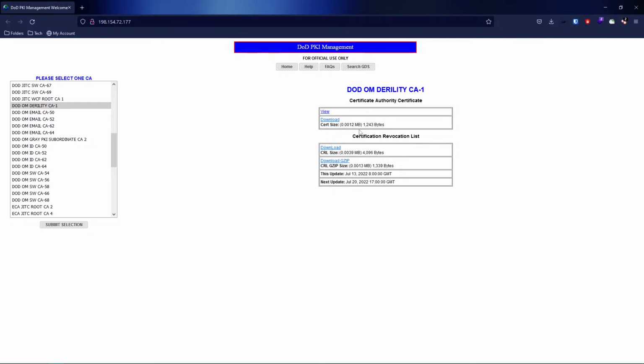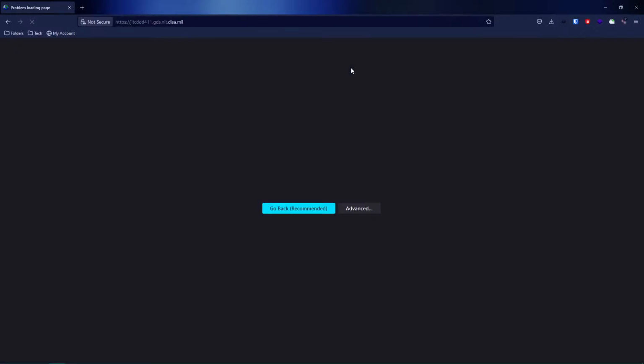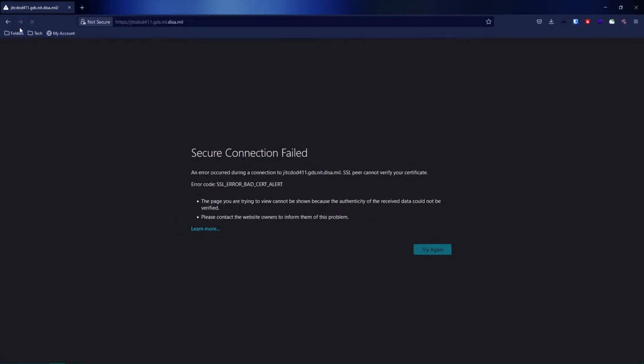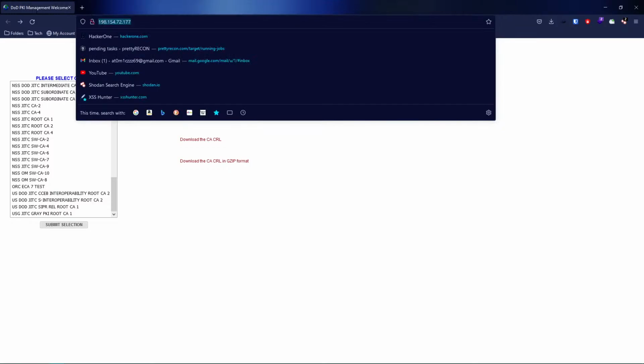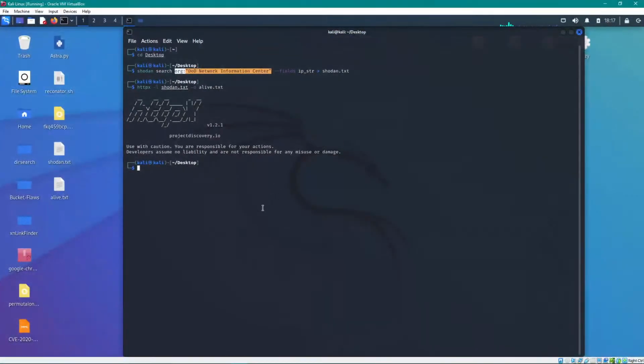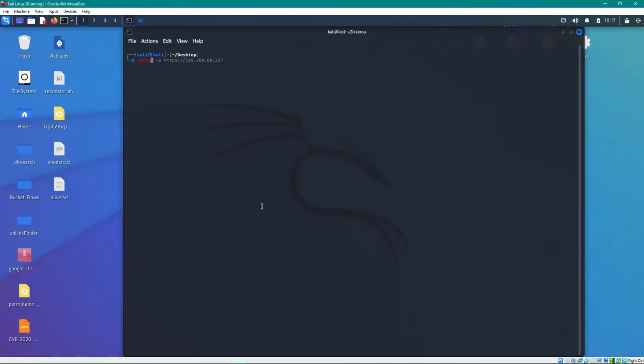Oh, okay, so I could just download their certificates. I'm not sure if that's supposed to be a thing, but we're gonna try to search and that's not gonna work. So here could be one thing in itself. Not sure if we're supposed to have access to that.